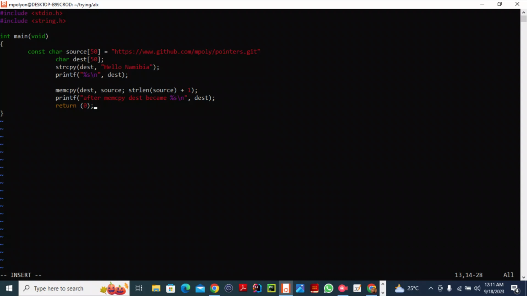So you can see now, the first thing we copied into the string was Hello Namibia. So dest contained Hello Namibia. But later on, we used the memcpy function to copy from the source to the destination, including the bytes in that particular space. That is the full memory. That's what we copied.